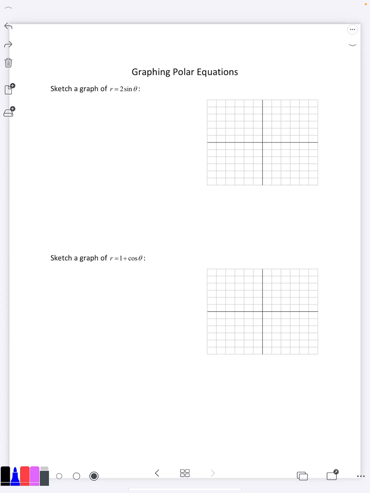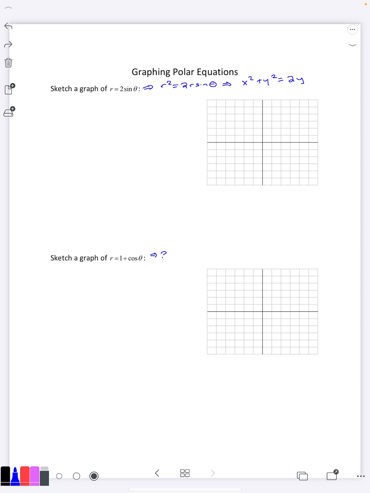This first example here, if you wanted to, you could multiply both sides by r, and then convert to x and y with x squared plus y squared is 2y, and you can go ahead and solve that out. But it's not always going to work. For example, the second one down here is not going to convert nicely into x and y. And it's better to learn how to draw any graph with r and theta, so it doesn't matter if you can convert to x and y, you can still draw out the solution.